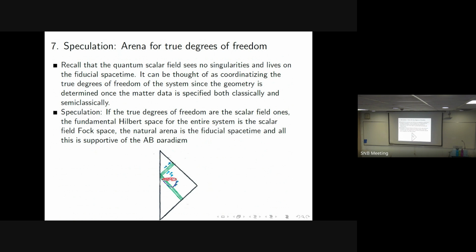So if you put everything back together and you look at the scalar field, it turns out that if you switch off the scalar field, you get flat space-time. So all the 2 degrees of freedom of the theory reside in the scalar. The scalar field itself propagates on this bigger space-time, and it is conformally coupled. So it only sees this flat space-time without the conformal factor. The singularities are all contained in the bad behavior of the conformal factor. So it looks like the scalar field can just go through the singularity.